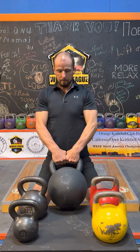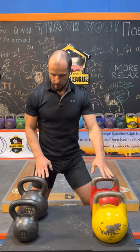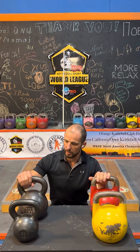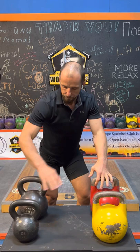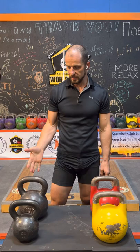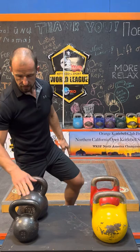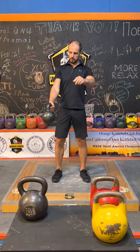If you talk about 32 kg kettlebells — fitness and sport — they're about the same dimensions, but the fitness handle is even thicker, about 40 mm in diameter. And 16 kg is really small. Talking about practicality and usability, is it possible to do sport exercises with a fitness kettlebell? Yes, it's possible. Again, the 32 kg are fairly the same size, but let's see if I take the smaller ones — 16 kg kettlebell. Let's try to do some cleans.